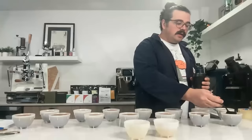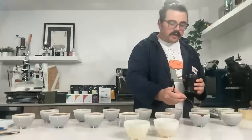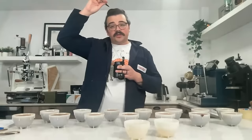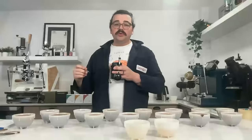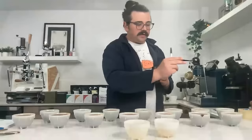This next one, I'm doing the concentrated AeroPress again. Number nine. Definitely filter for me. You could do soup. People, with all these that I'm going really hard on filter, it's because I have a heavy bias skewed towards filter. But a lot of these, you could do a soup style shot if you really like really delicate coffees. If I'm tasting something that's really delicate, I'm going filter. But you can also go soup on that. All right. Number 10. So 7, 8, 9, 10.